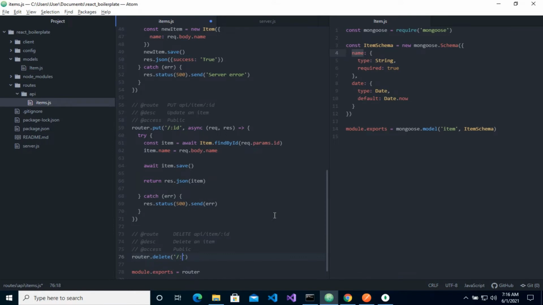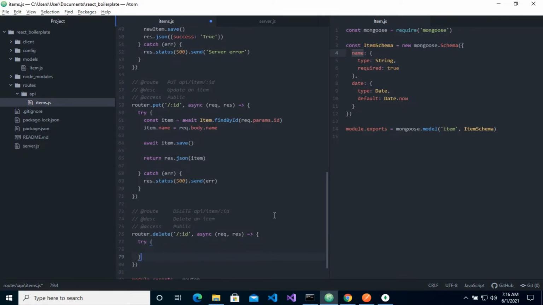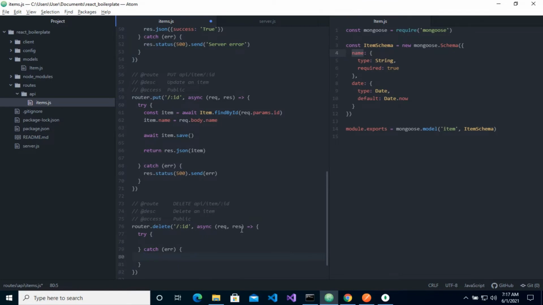We'll be accessing a specific item by ID. An async function with a request and a response. Try catch. A resulting error will be a response status 500.